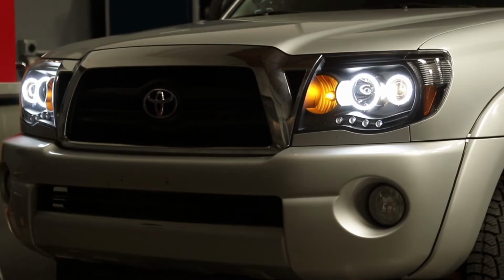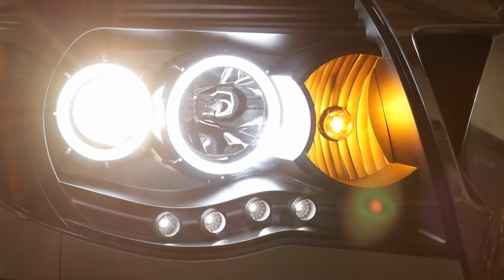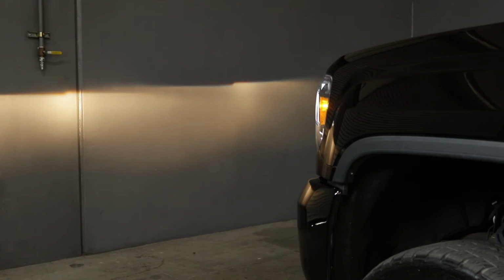Check the function of your new ANZO headlights once they're both installed. Before driving your car on the road, aim your new ANZO headlights using your factory manual, or watch our Aiming Your ANZO Headlights video. Don't get left in the dark.